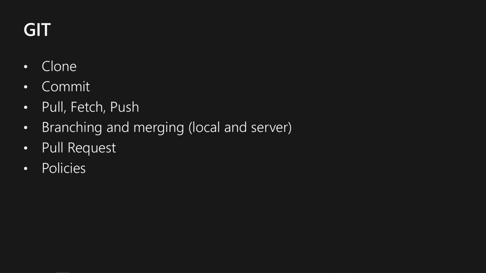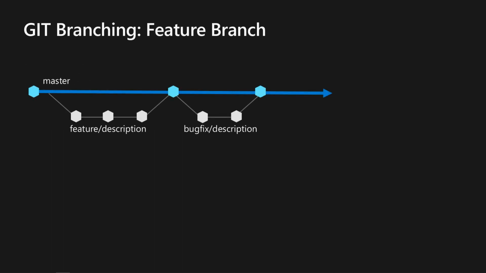Okay, so sorry. Clone, commit, push, pull, branching, merging. I'm going to show you the pull request now. So, branching strategies. Branching strategies is one of these very contentious issues. There's a lot of them depending on who you talk to. There's a few standard basic ones, which are more common sense, common knowledge kinds of approaches.